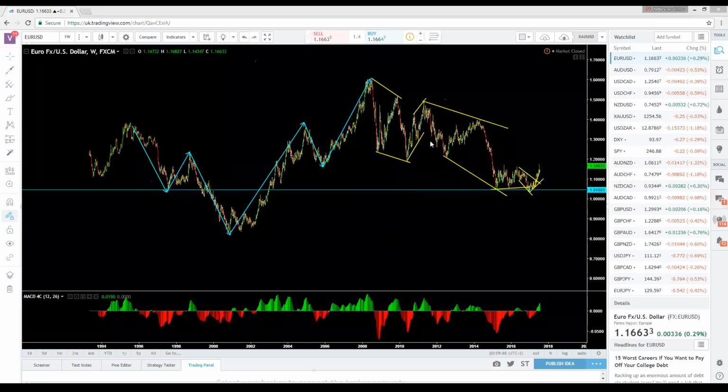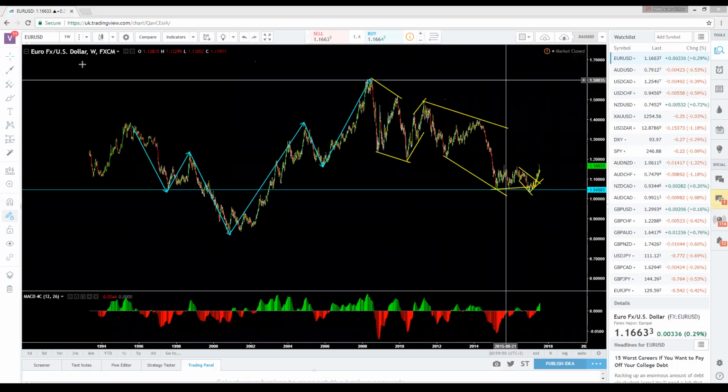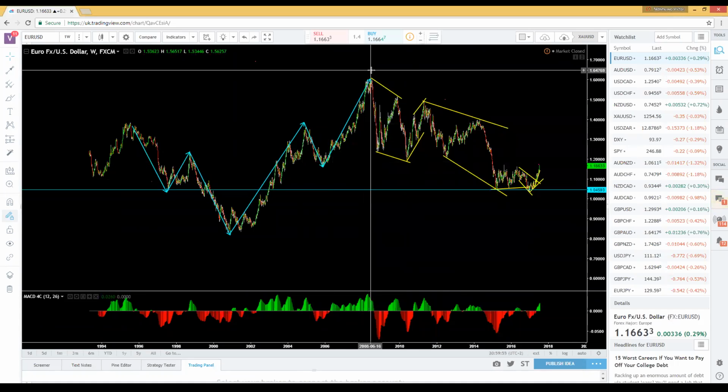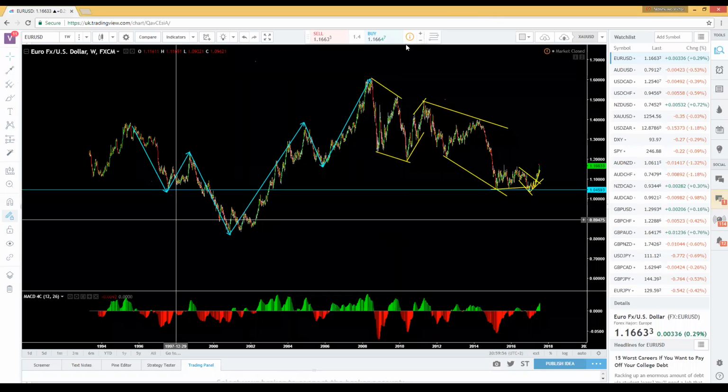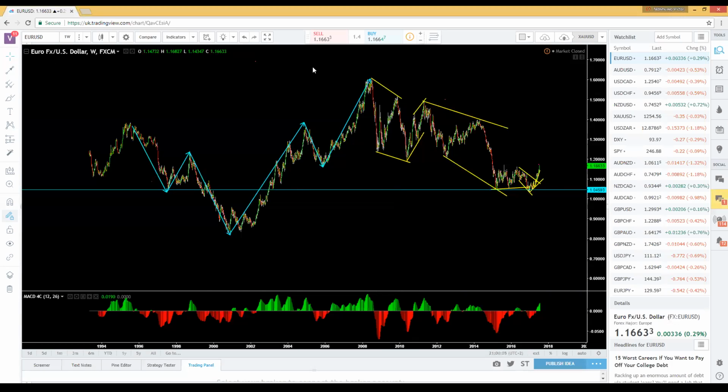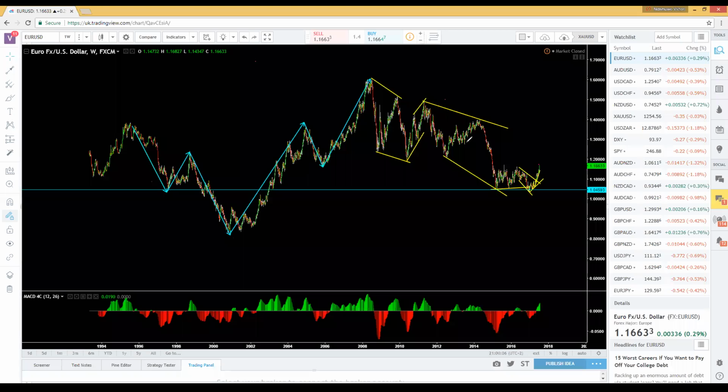Everybody is muted. All right, this is Euro US dollar. So how do we label this? This is my impulse that I've got. What happens after an impulse? After an impulse is a correction. So I had the impulse. This whole thing is a correction here. But what kind of correction is that? Okay, we had the impulse, and after the impulse, I get this. What kind of pattern is this?